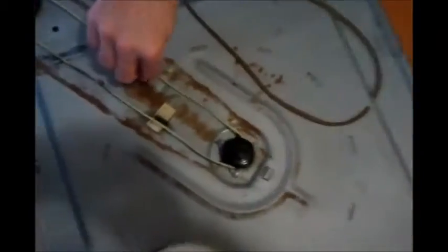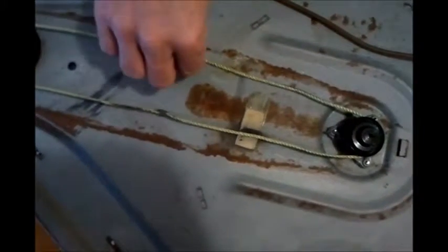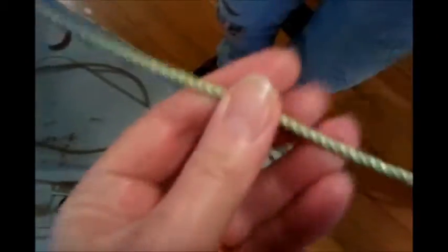I tried to melt them back together but no good, so Plan B - I tried to put a bit of heated metal wire through to pierce and join them that way. No good. Plan C, I got some nylon yarn - that's from a roll of this stuff I've got in the shed. I thought I'll try the same thing: melt it. The same string is in here. I just cut it to length with the circumference.